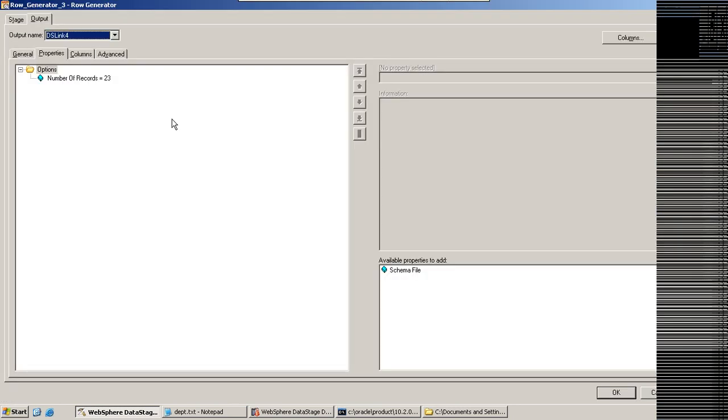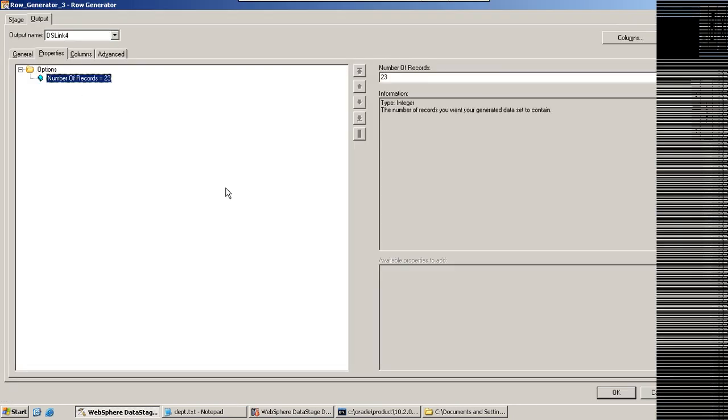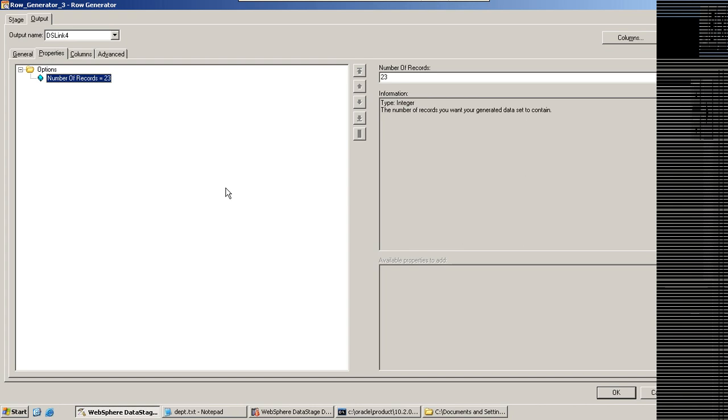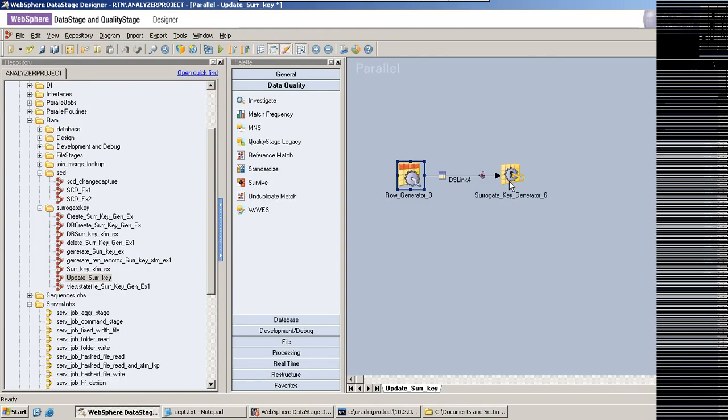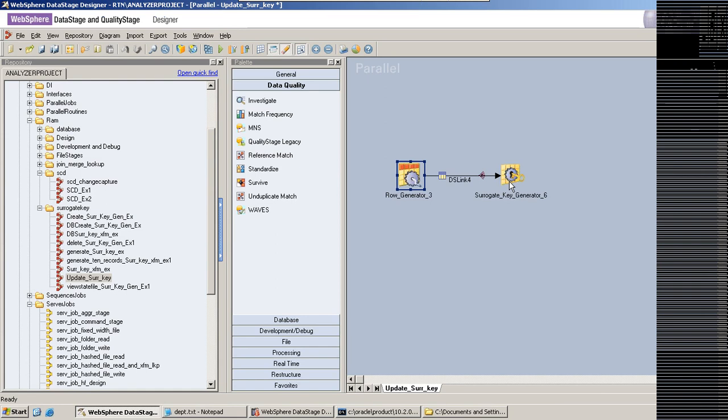So how you are going to update is in the row generator. See, the number of records that I am going to generate is 23. Now it is going to generate 23 records for me. When you generate 23 records, when you open the state file, what would be the value? 24? Yeah, exactly. It always holds the next value going to be generated. So you have updated the state file in this way. Originally the state file may have the value 11. Once you use this row generator equal to 23, it would give 11 plus 23. Or if the state file doesn't have any value, it would directly give 24.